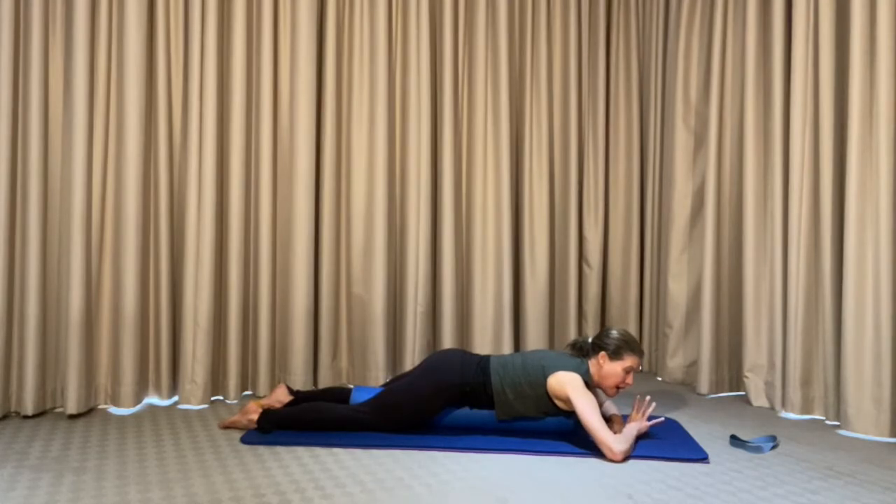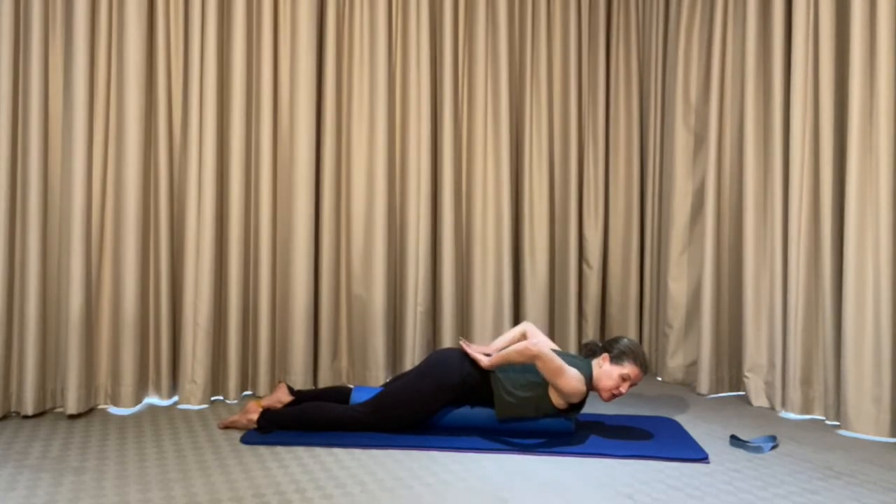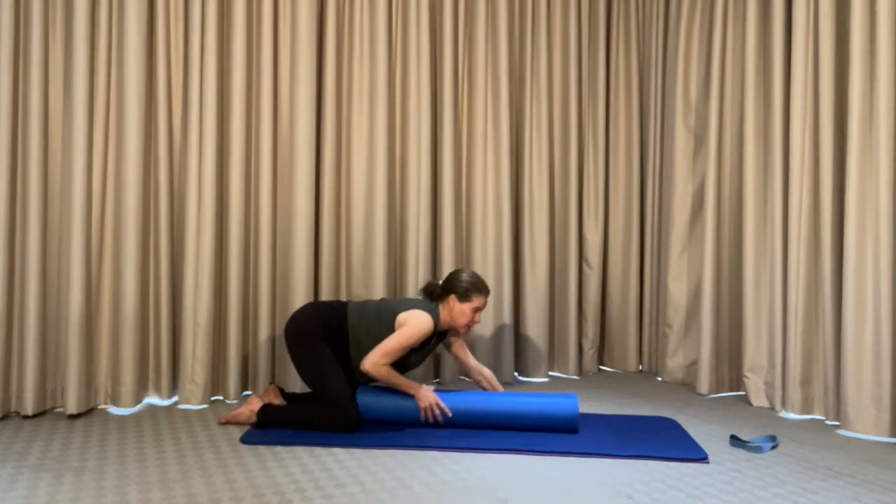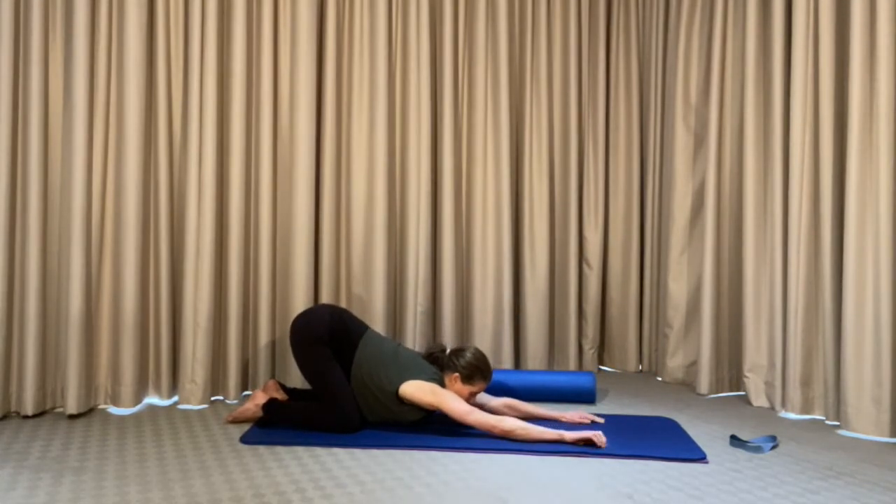Try to get comfortable on the roller — it's underneath the sternum, just below the clavicle and underneath the chin. Squeeze onto the roller with the knees, but most of all focus on pushing the belly button into the roller, so you're breathing into your diaphragm. The diaphragm is going to push the belly button down into the roller. Focus on relaxing and breathing. Take a nice deep breath in for four counts, hold your breath for two, and breathe out for four. Breathe out through the nose for one, two, three, four. Do it again — take a nice deep breath in, hold it, and breathe out. Feel that breath pushing around into the lower back, breathing into the diaphragm and the diaphragm pressing into the lower back. Bring the hands under the shoulders, push back and up, have a nice stretch, walk the arms forward and pull the tailbone back.